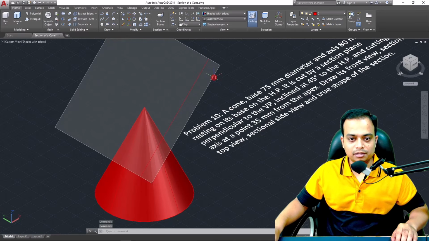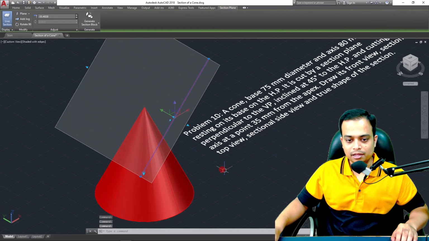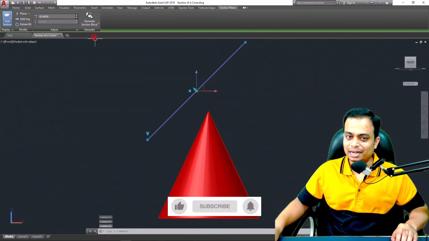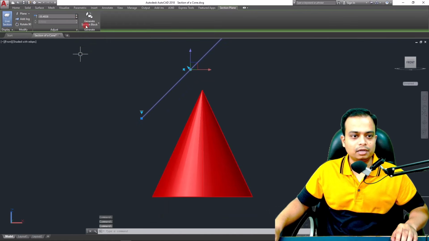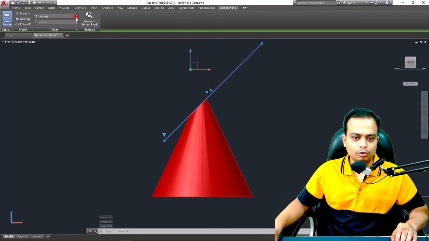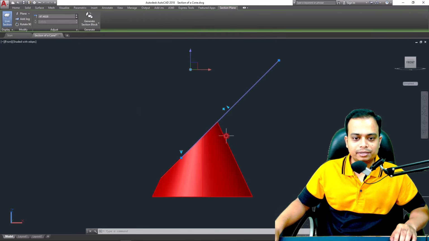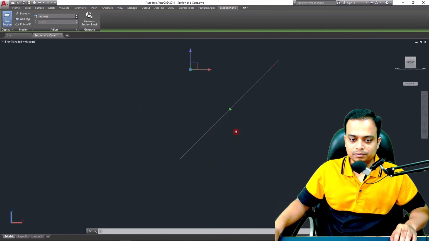And first of all, this is the cutting plane. When you are going to look at this cutting plane from the front, sir, it would look like an edge. You can clearly see this. Now let me bring this cutting plane downwards and let's cut the cone. Okay, let's have some fun. 1 2 3 4 5 6 7. Okay, interesting. Now we've cut the cone.